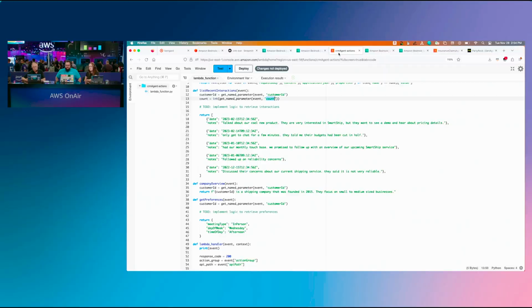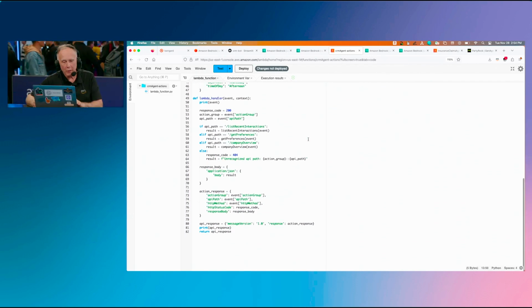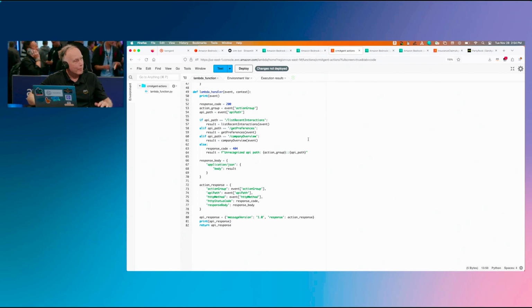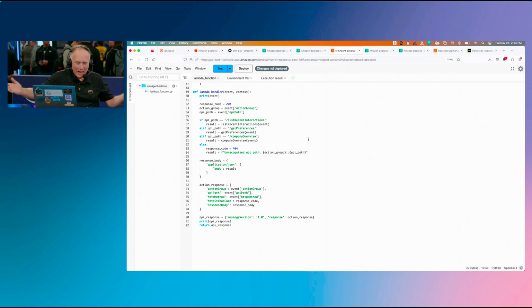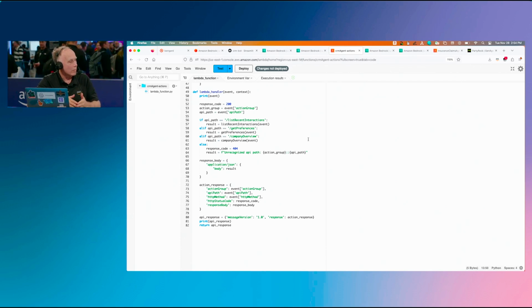Actions, here's some code. So here's a simple Lambda function. Hopefully a lot of folks out there are familiar with Lambda. If you're not, we talked about it in depth a lot yesterday. By the way, an advantage of agents for Bedrock over some other possible options you have is our multi-language capability. So with Lambda, you've got Java, JavaScript, Python, C#, Go, right?